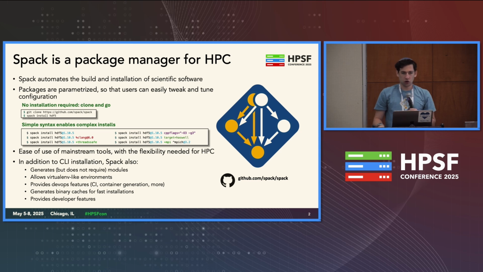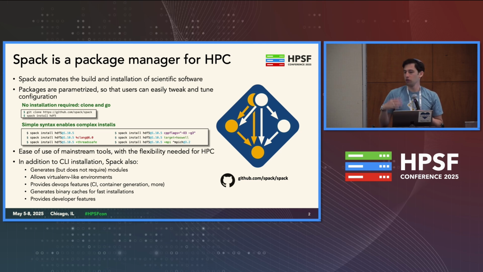So the packages are parameterized, and we have this syntax, which I've got a few examples of here, that allows you to specify in as much or as little detail as you could possibly want everything about the configuration that you want to install. It's a telescoping syntax, so anything you can specify about the package, you can specify about any of the dependencies, all the way down through everything you're building.